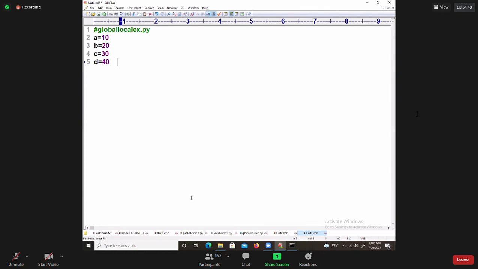What are these A, B, C, D called? The name itself says. The program itself says. It is written from the beginning of the program, so they are called global variables only. A, B, C, D are called global variables.